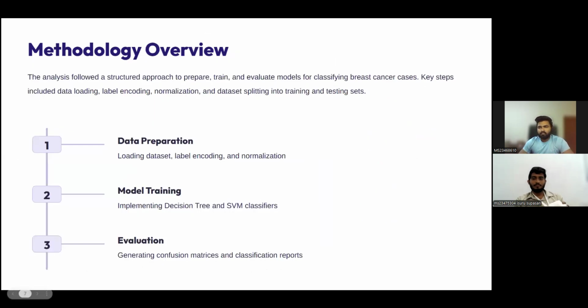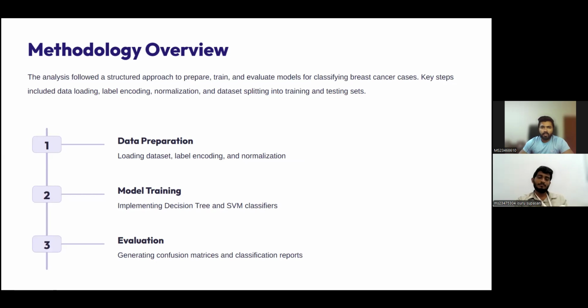The methodology is a very structured one that we have followed, which is to first go into the data preparation part, then the data modeling part, then the evaluation of the model.